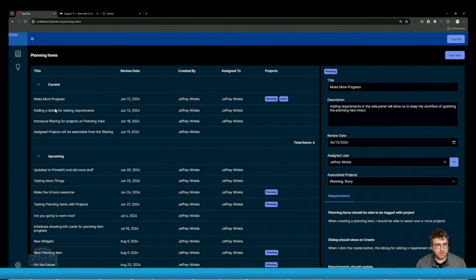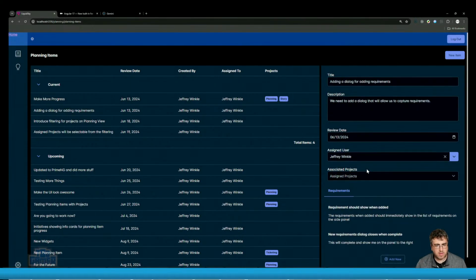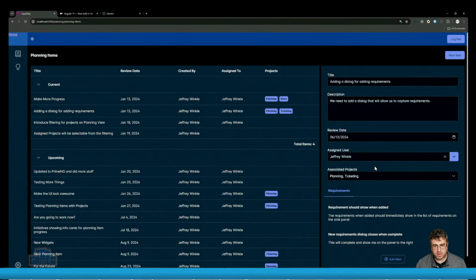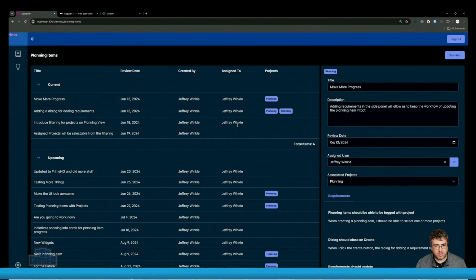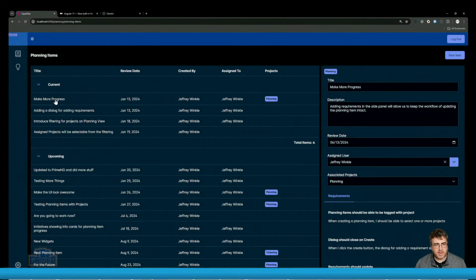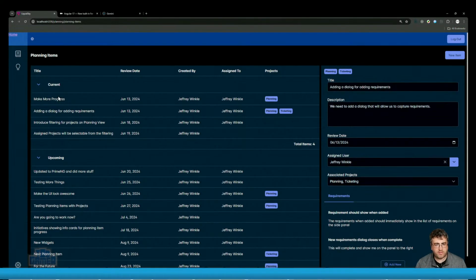Okay, that worked. Planning, ticketing. But there's the problem. That state load is going to kick me in the butt multiple times. So again, eventually they'll show. You see how the state's going weird now.